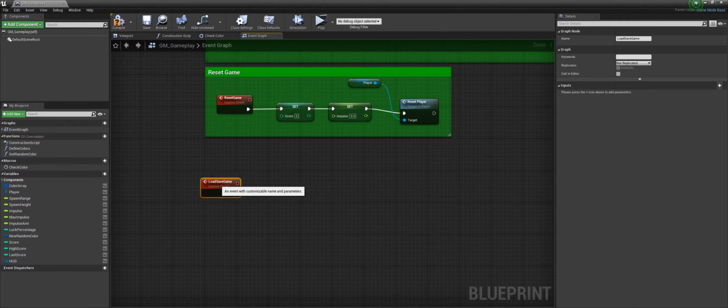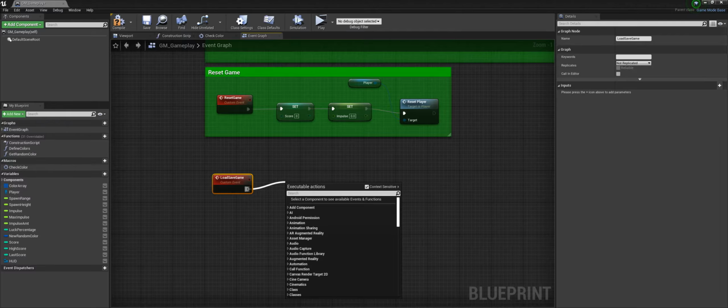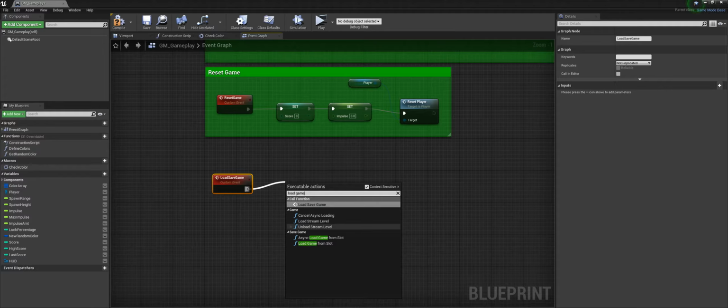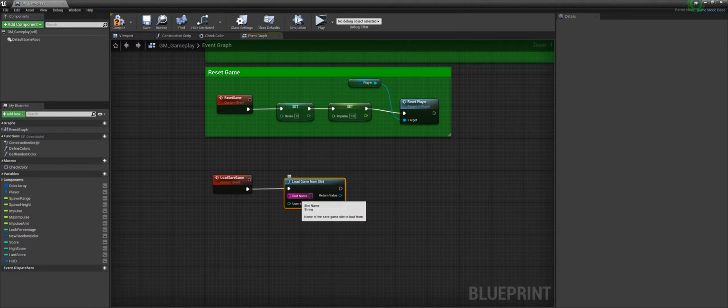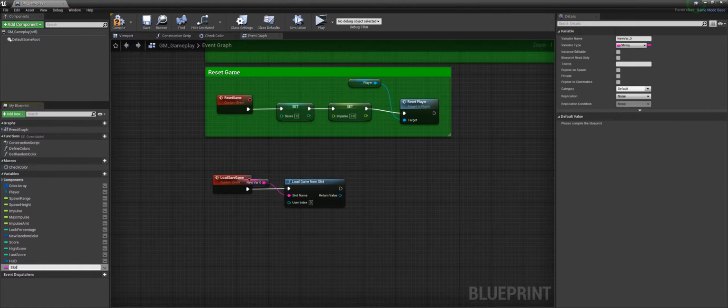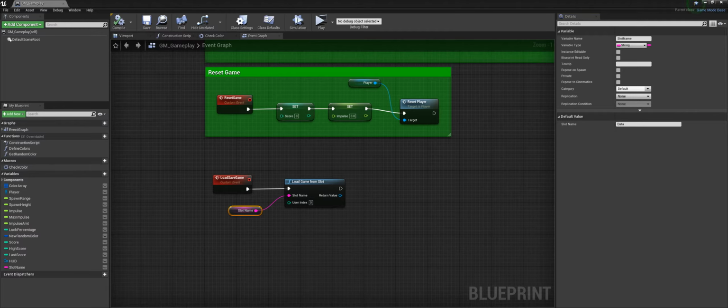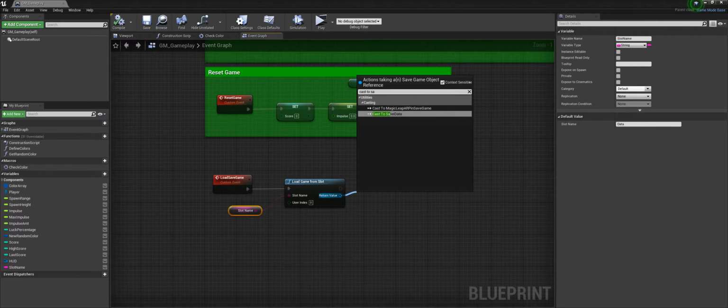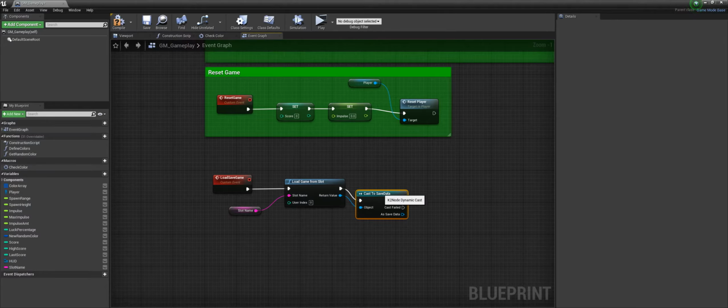So what load game save does is there's an inbuilt function in Unreal. It's called load game from slot, this one, and for the slot name we are gonna promote to variable, slot name. That's basically the file name which will be stored on the system. So let's give it a name of data. Compile, save. Okay, from here we will cast to save game, save data, which we created earlier.